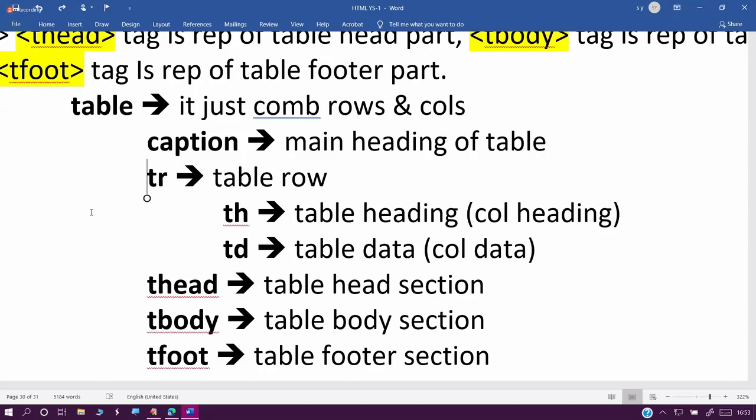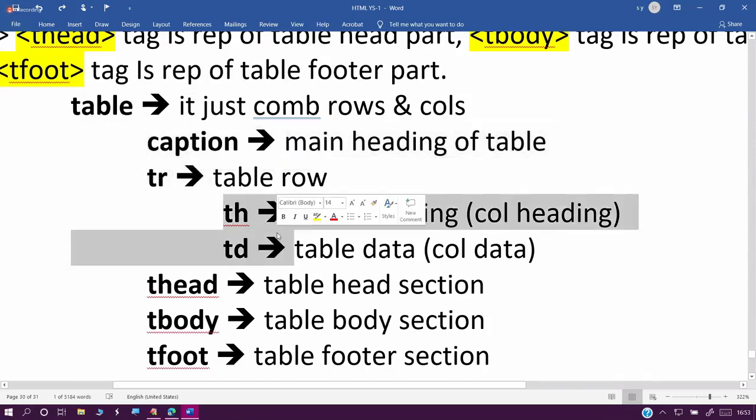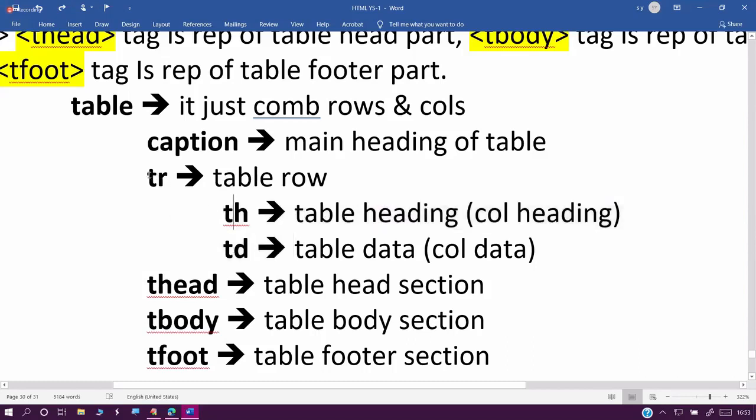Even in the dummy examples, I'm always maintaining spaces. Did you not observe? In 28 examples I used indentation. So this is the main tag, gap, subtags. And this is the main tag and these are the subtags. So TH and TD are the subtags of TR, and caption and TR are the subtags of the table.